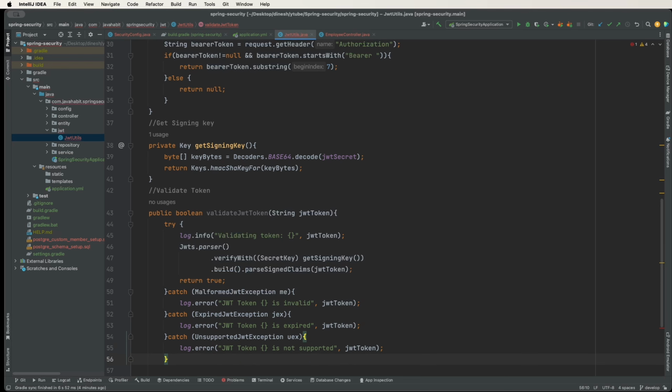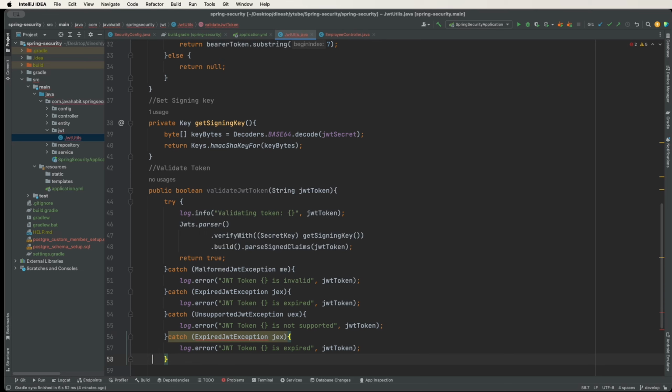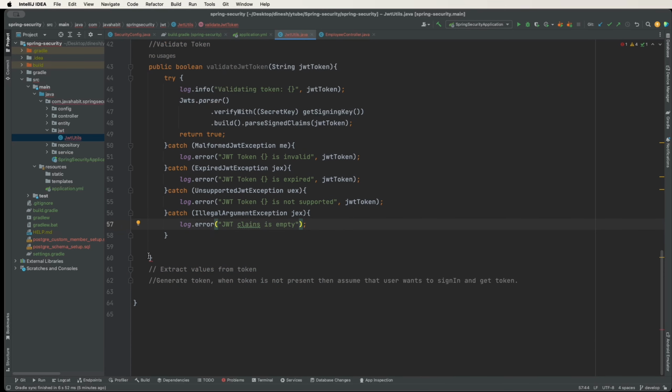This will happen with the JWT type, remember the first part where we put in JWT. If you go back to the screen where I was showing jwt.io, the first thing was the type, and the algorithm type. So if somebody provides anything other than JWT, that unsupported JWT exception is going to be thrown, and this is the IllegalArgumentException where the claims may be empty. So you need to make sure that claims are provided. Okay, I've added return true, and now I'm just going to add return false. So if the token is not valid, one of the exceptions will be logged, and we're simply going to return the value as false.